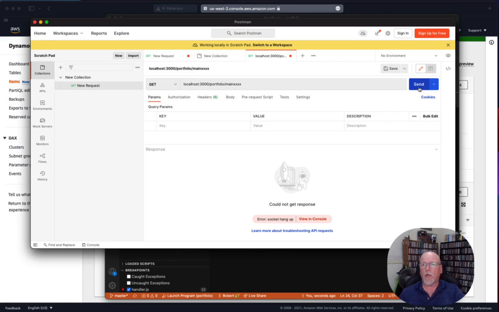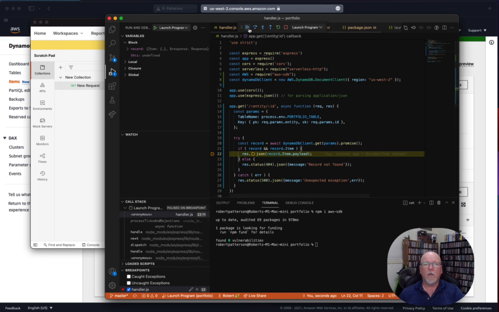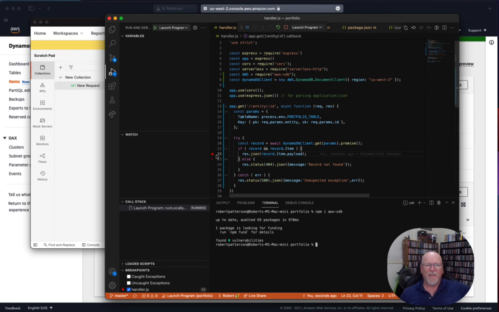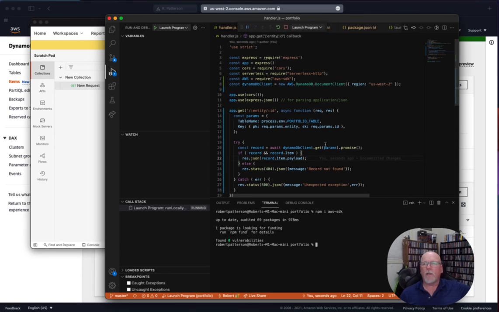So let's call that not found. Excellent. That's exactly what we want to have happen. And good. Okay. Excellent. So it's working nicely now. All right. This one's dragging on for a little while, so I think I'll stop it here, and then we'll add the next endpoint, which can get multiple records for those other entities.